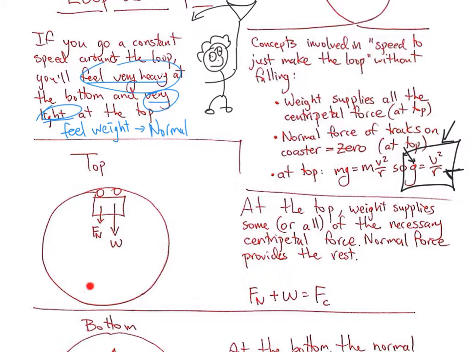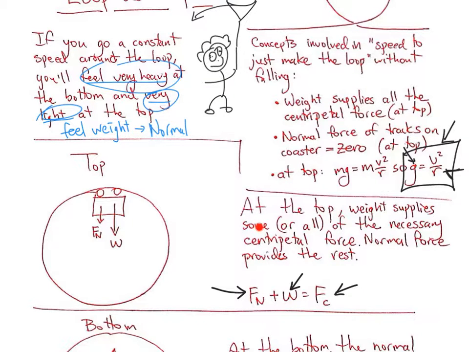Okay, so to help us figure these things out, here's what's going on when you're moving in a circular path around this vertical loop. At the top, the normal force, the force of the tracks pushing on the cart, or in the case of water, the tension in the string, and the weight are in the same direction, obviously, and both contribute to create the centripetal force. So I would label these quantities here: centripetal force, weight, normal force, and you might even say normal force or tension. So go ahead and write those in.